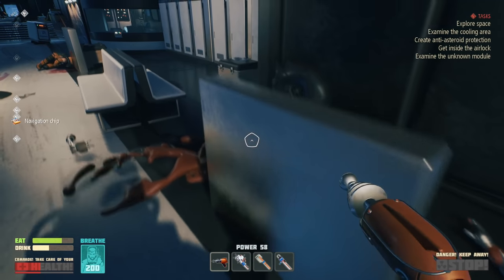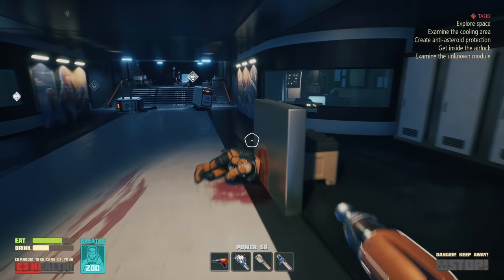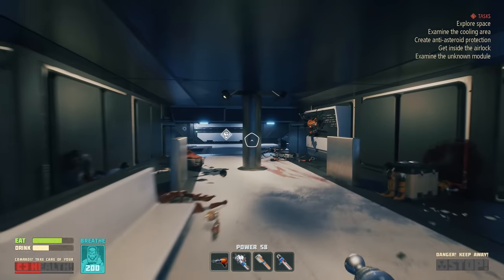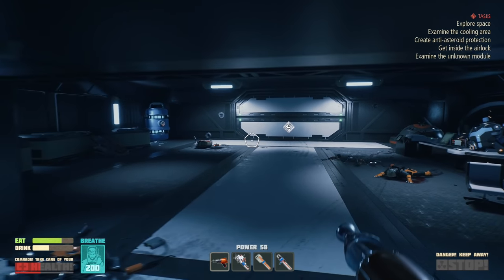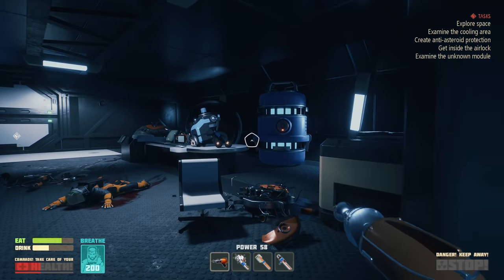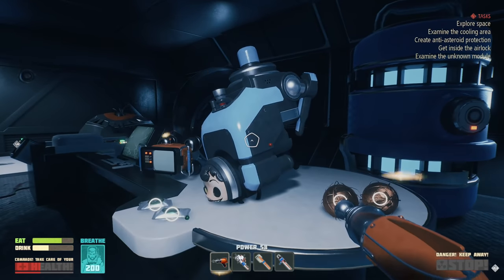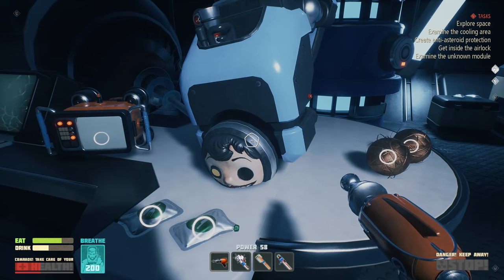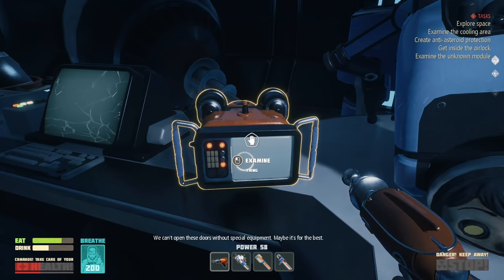Oh, navigation chip. I don't know why I would need more than what's in this room back here. Can I even get to that room? No, not really. Okay. All right, what do we got up here? Oh, there's some parts. Some bigger parts. What is this? Weird. You can't open these doors without special equipment.